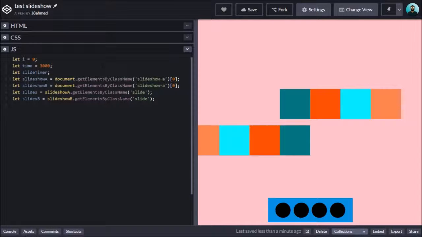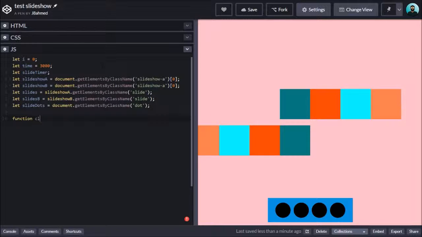And the last one that we need is going to be the slide dots. So how do we do that? Well, let's go here. I'm trying to copy and paste to save myself time. document.getElementsByClassName, and we're going to go ahead and get the dot. All elements have the dot class, and there should be 4. All right, great.